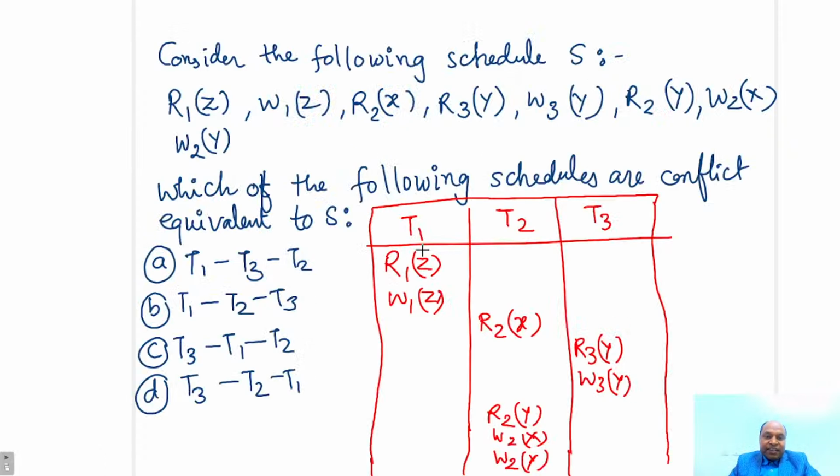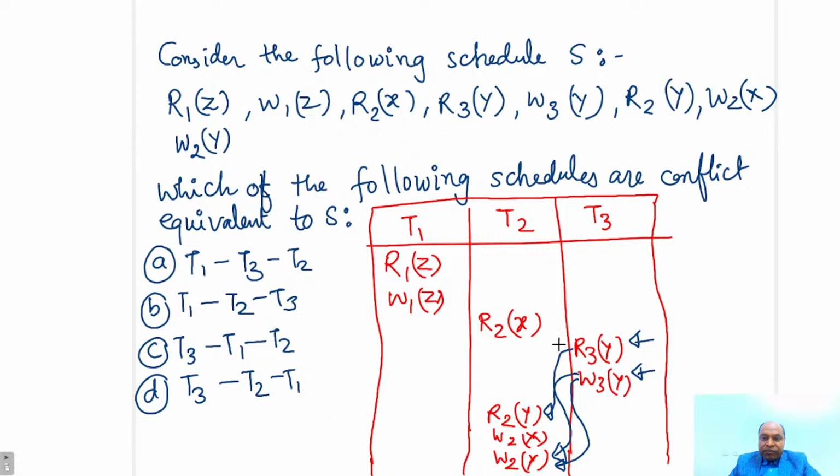Now I'm going to the previous slide. Whenever R1Z is there, I need to check whether W2Z or W3Z will be there. Nothing is there, so no need to worry. Again W1Z: R2Z or W2Z or R3Z or W3Z? Nothing is there. Then R2 of X. So conflict arises due to Y only, not in X. So from R3 of Y there is W3 and W2 of Y, and from W3 of Y again there is W of Y and R2 of Y.